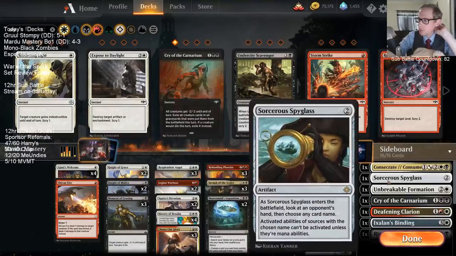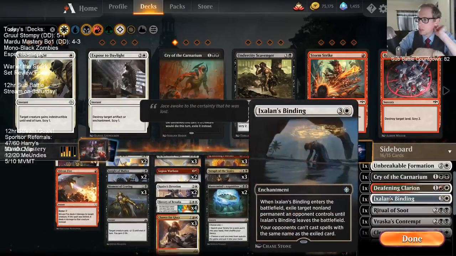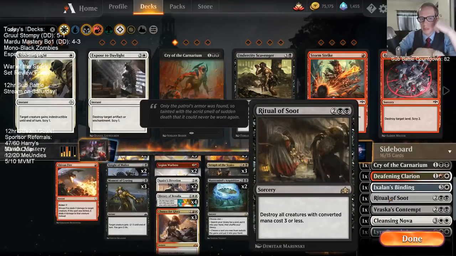Nah, Consume's cool. Spyglass is cool. Unbreakable Formation is cool. So it's probably one of these other sweepers.